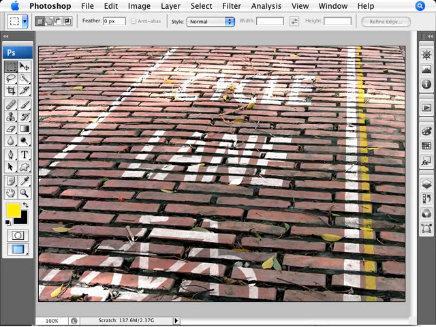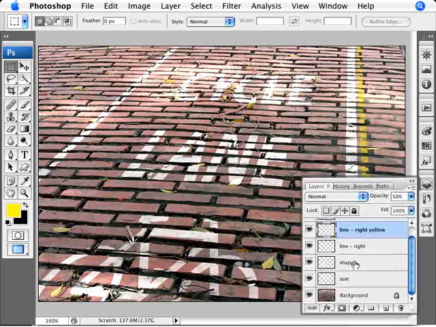And now finally, to complete this, we want to make this as realistic as possible. So you wouldn't have certain parts. For example, here we have a leaf fallen, and the leaf would not be painted over, right? So there's a leaf that is over top of our text here, which is all the better because it looks even more realistic. So what we need to do is find out where this is being affected. This is the text that is going over our leaf. So we go to our text layer.